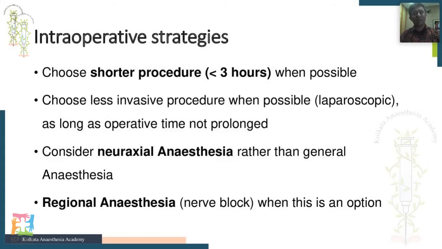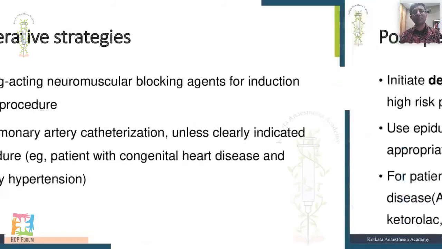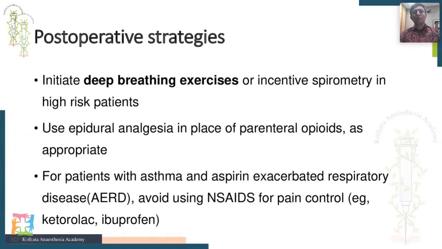Intra-op strategies, I think we will not look into this much. Shorter procedures are better, neuraxial procedures are better, regional procedures will be better than general anesthesia. Less invasive procedures are possibly beneficial. You will not use a long-acting agent today. And about PA catheter, I don't think anybody uses it anymore.